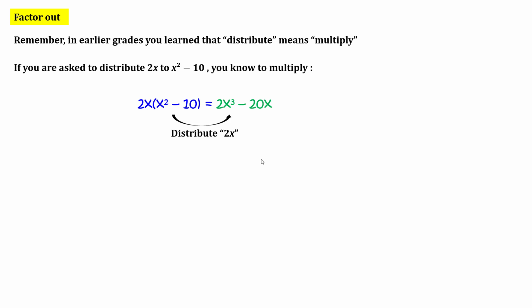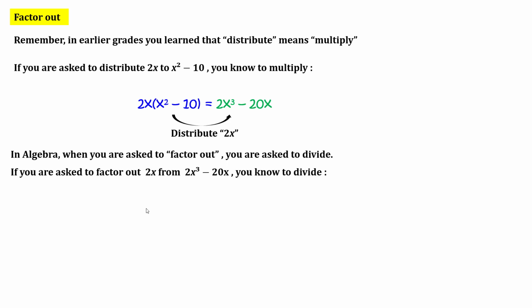So the operation we performed from the left side to the right side of the equation, we distributed 2x. All right. Well, when you're asked to factor something out, you are actually being asked to do the distribution in reverse. So if distribution means to multiply, to factor something out means to divide. So the reverse, not the opposite, rather the reverse. The reverse of distributing is factoring something out. And I'm going to show you how to do it in a moment.